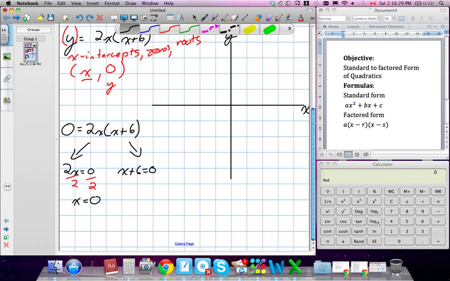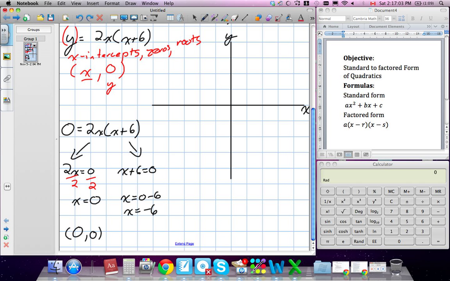Well, if I'm going to move this 6 to this side of the equation, it's a positive number. It becomes negative. So I get 0 minus 6, which is x equals negative 6. So what they're saying is, remember, what we were trying to solve for were our x-intercepts. Our x-intercepts are where my x value is 0 and my y value is 0. So that's one of them, because we know we're going to find 2 because we split into two equations. And the other one is at -6 and 0.